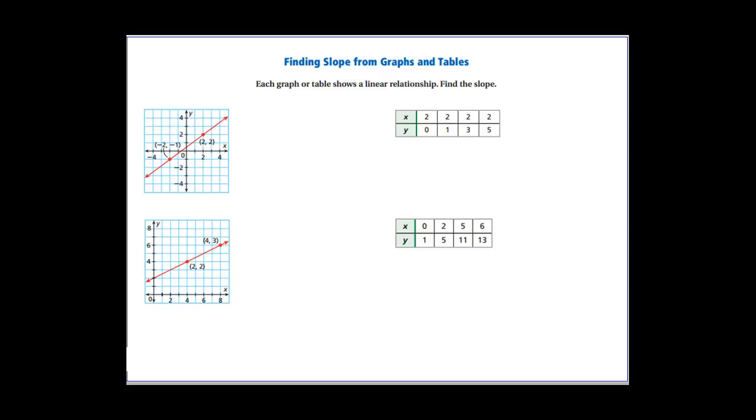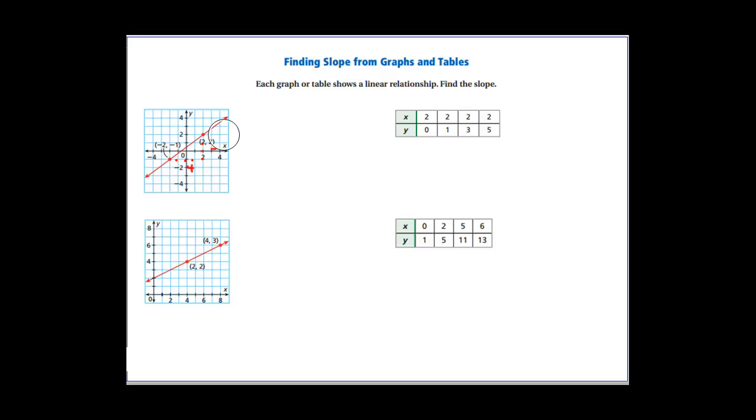Now in the next step, we're going to talk about how we use a graph or a table in order to find our slope. And we've talked in class a couple of times about how easy it is just to go ahead and count on a specific graph and count that we have 1, 2, 3, 4 over, and 1, 2, 3 up. So we have a 3 for a rise and a 4 for a run. Now we're going to talk about how we can use those coordinates to do the same thing.